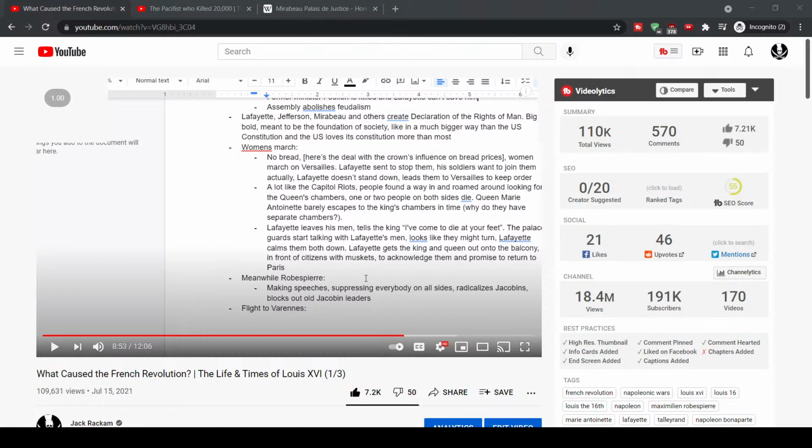And Lafayette, he's still loyal to the king, but he makes this decision where he's like, okay, if I stand down and let the National Guard go on their own, who knows what's gonna happen? So he basically makes the choice that says, all right, I am going to go with my men and accompany them to Versailles so that as this all unfolds, I can try to keep some kind of sense of order to it and prevent this situation from escalating and getting worse for everybody.